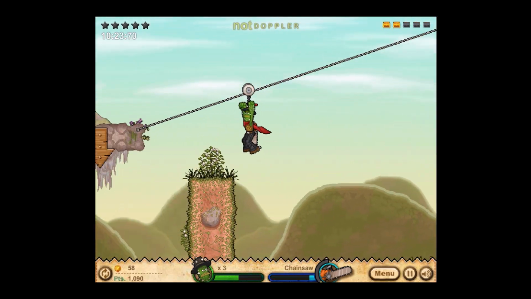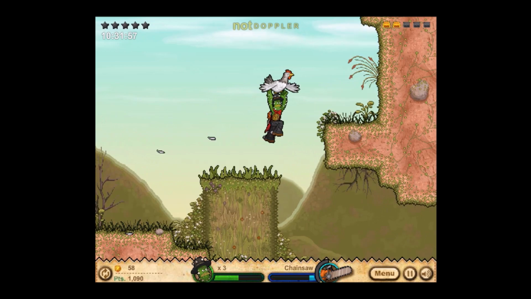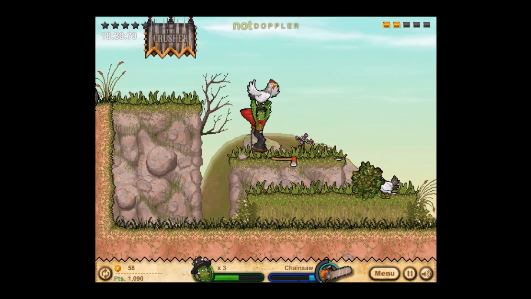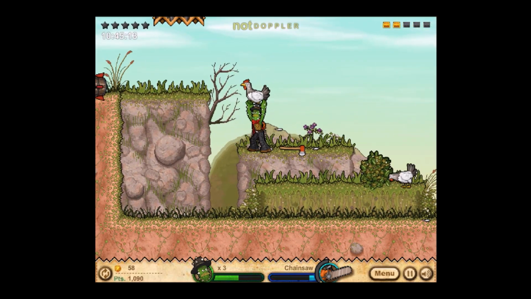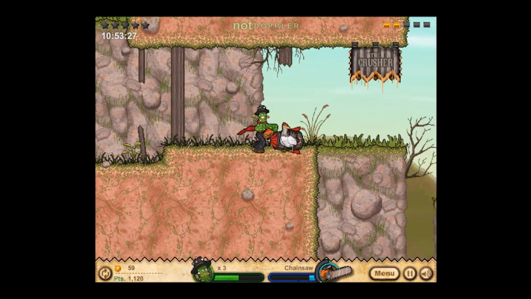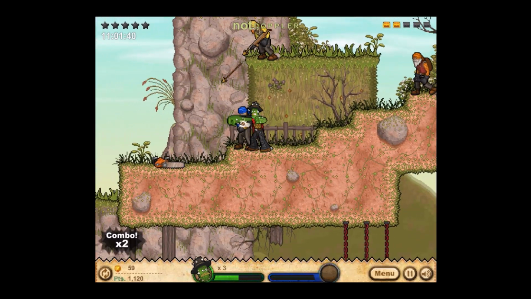I'm gonna just take the zip line all the way back down here. All right, we can continue. I'm gonna grab this chicken just in case. All right, there's nothing over there. We already got that chest. I don't think we need this chicken anymore, from what it looks like, because we can't take him up there. So all right, let's continue.